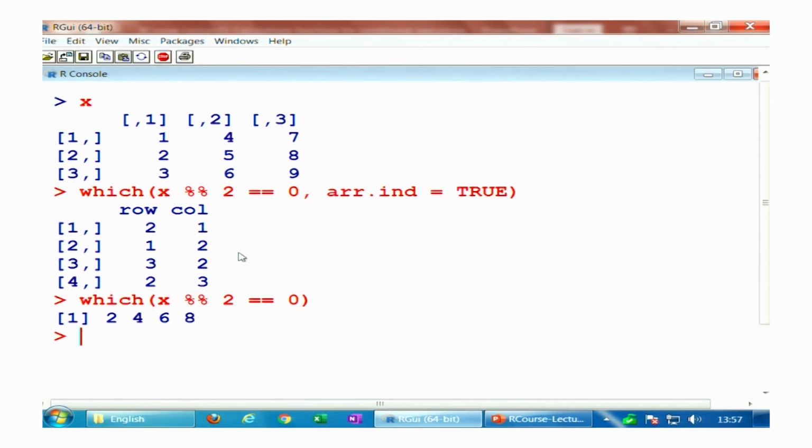Okay, so now I stop in this lecture, and you can see this was a very simple lecture, and my objective was to give you some functions which are used for controlling the programs. So I have discussed here only two commands, switch and which, but you will see that in R there is a long list of such functions. It is really not possible for me to cover all the things. So I will leave it up to you, but for you it is very important to understand what these functions are trying to do.